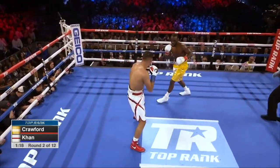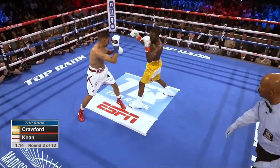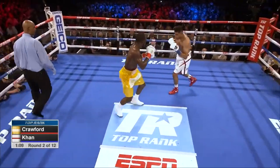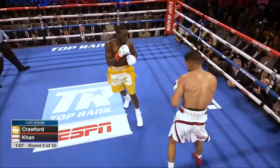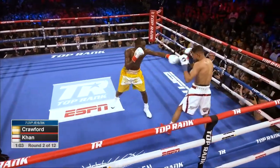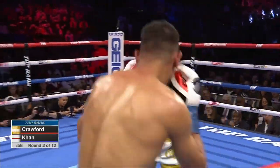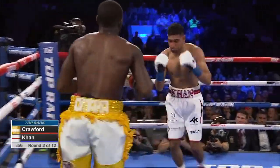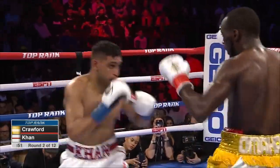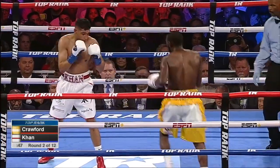You see Khan lunging forward, getting up beside himself. You know, his feet are behind, his hands are in front. Crawford's going to time him with something on the way in. Crawford's looking to set up that right hand. He's just waiting for the right time, and he's going to let it go. He's always in position, isn't he? There's a lead right hand from Crawford, and he comes with another sweeping punch as it backs up Khan. He's not wasting any punches, and that's Crawford. He's trying to land that one-hitter quitter on Amir Khan's chin once again.